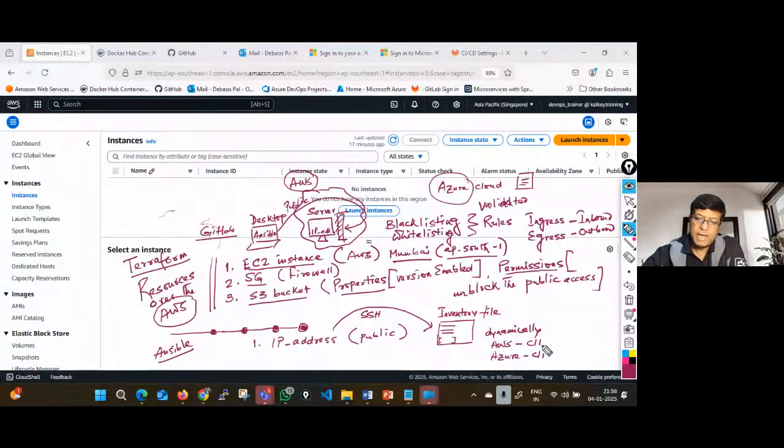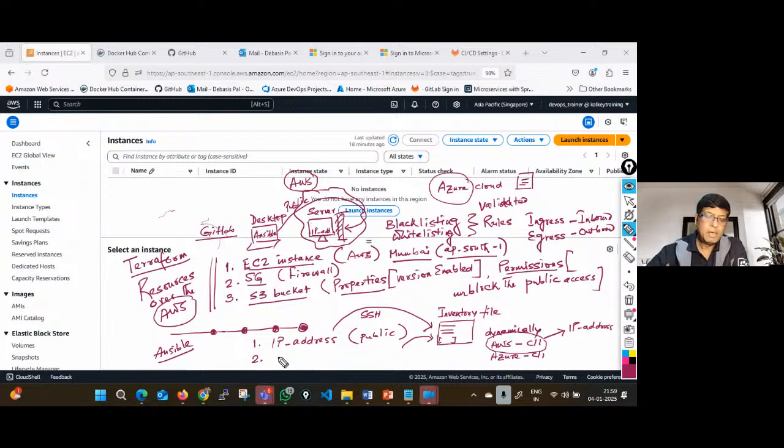So with the help of AWS CLI, I will extract dynamically the public IP address of this server, and put it with the shell command inside this inventory file, with which my Ansible can go and look into this inventory file, pick up the IP address, and then connect over SSH to the server. Is that part clear? So what is the next thing it is going to do after the connection has been established and it has gathered all the facts?